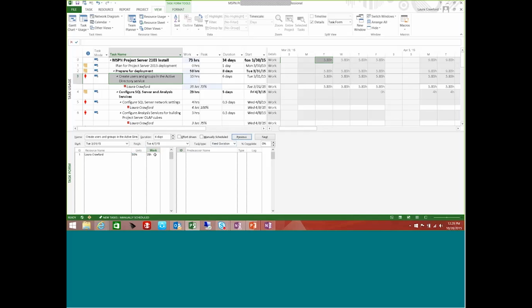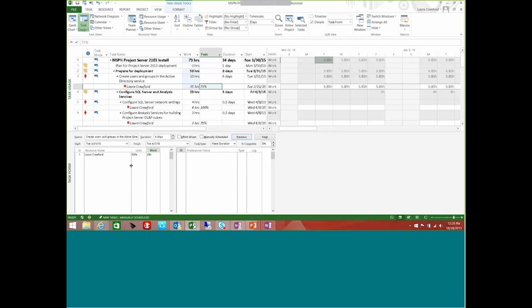So I know I'm doing 35 hours of work now in 6 days. And if I look over here on my usage view, I can see that I'm not working 4 hours per day. So something had to change. What changed was my peak units. Look here, all right, 73%. So remember what I said. The maximum units are what is assigned at the enterprise resource pool.